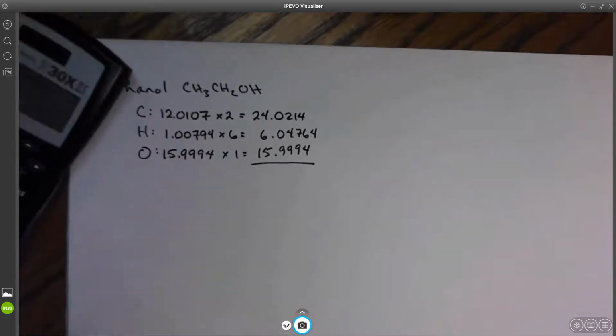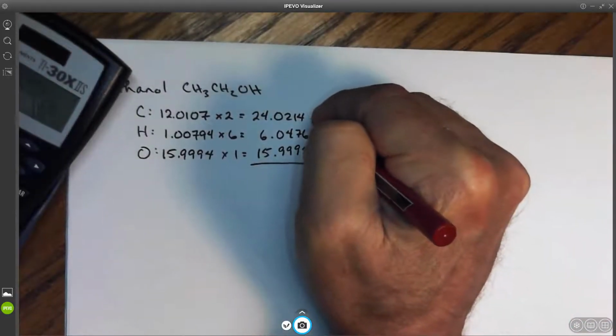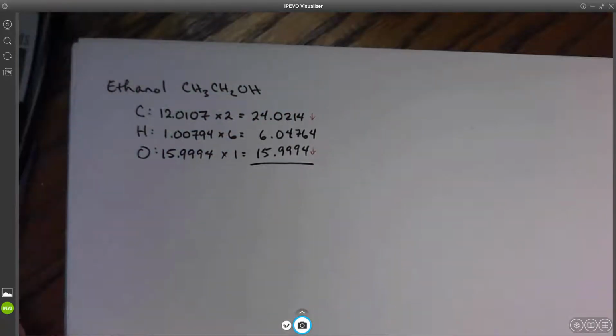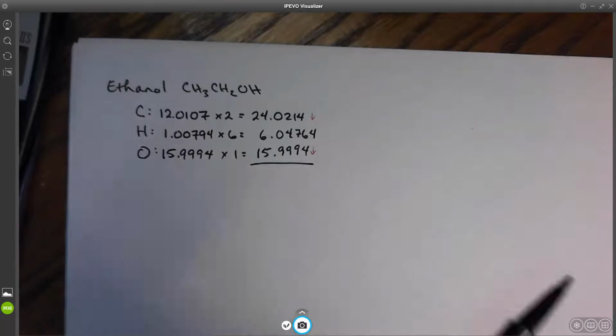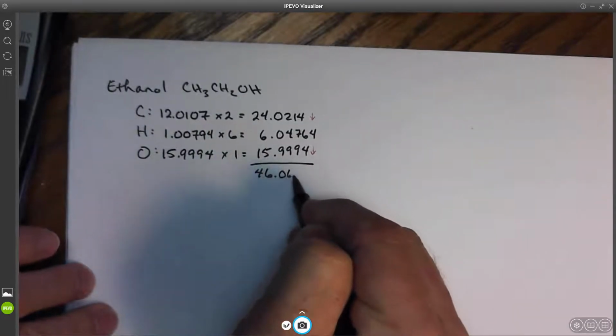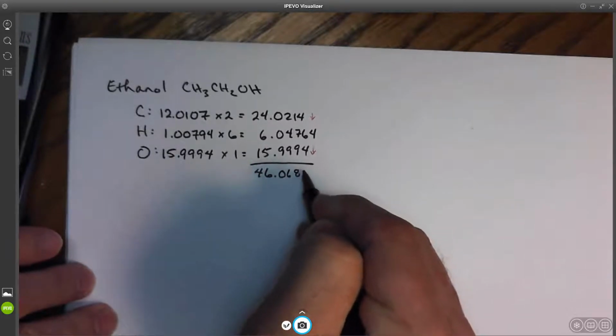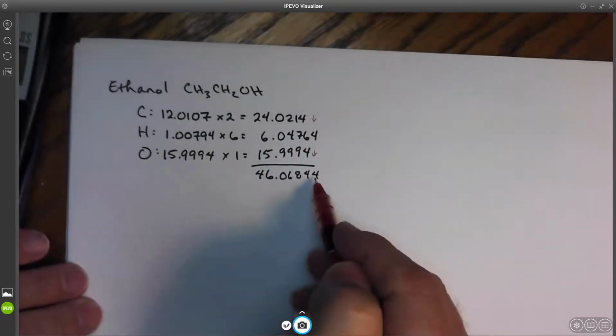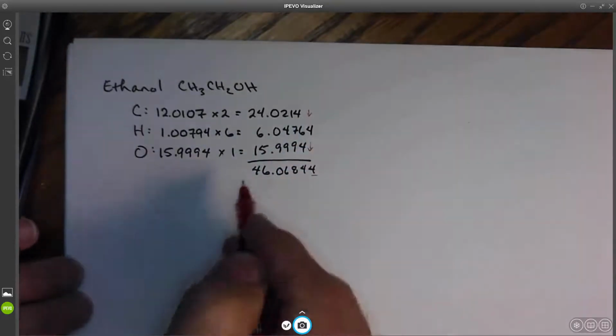And we've got empty slots above and below the 4, the way I've lined this up. And so I get 46.06844, but the last 4 is an insignificant digit because it's added to these empty slots here.